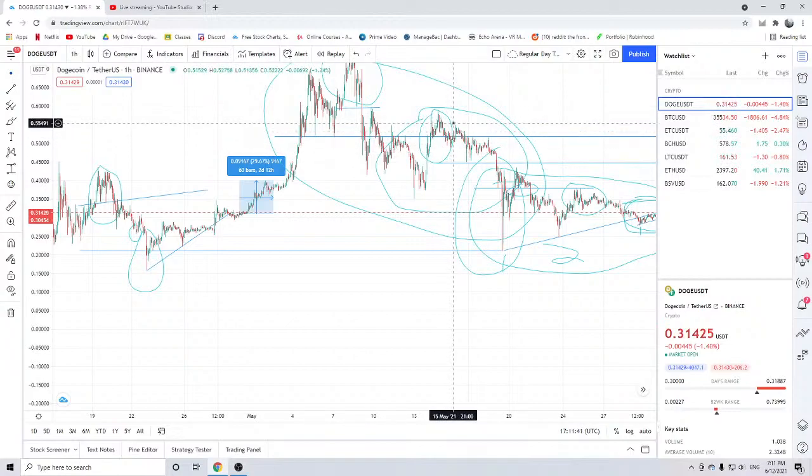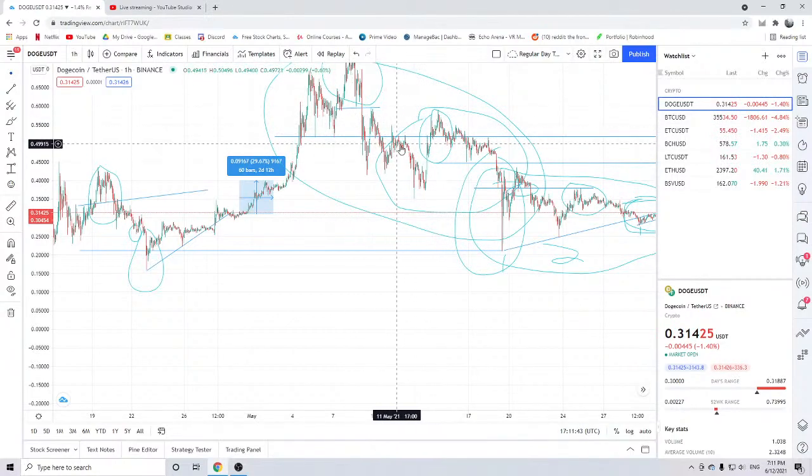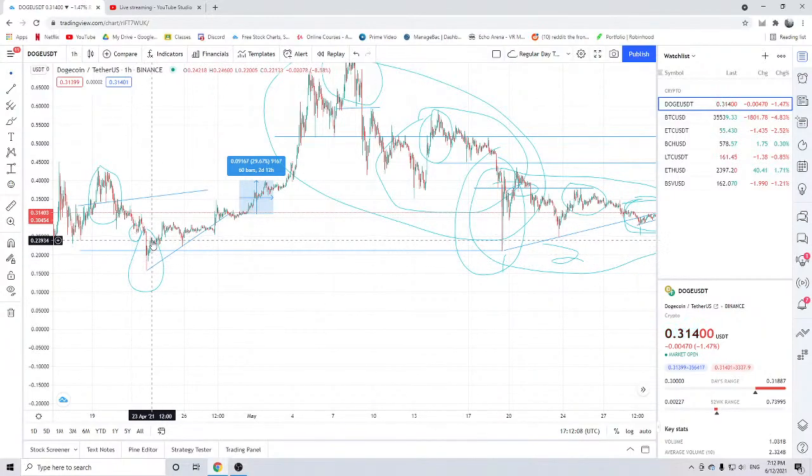Oh wait, whoops, my bad. Okay, so this is what I'm talking about right here. See, it goes up a lot, rallies, and then spikes down a lot, and then just a little bit. It goes sideways for a bit right here. But then right here, people would think it would fulfill its thing by going down, just like here. Well, it doesn't, because it was not ready to do that yet. It goes back up.